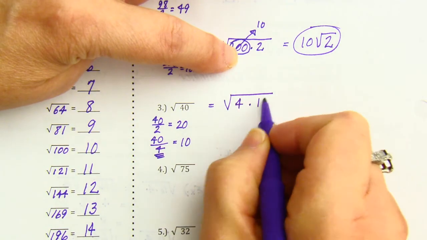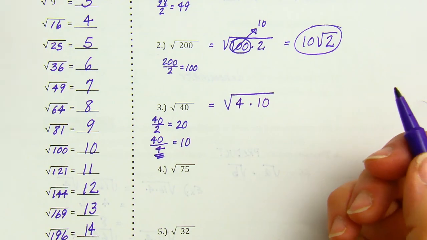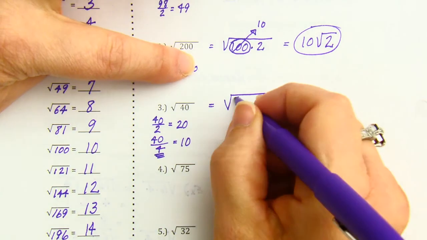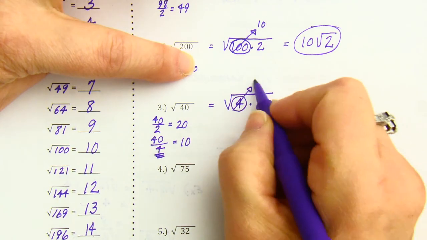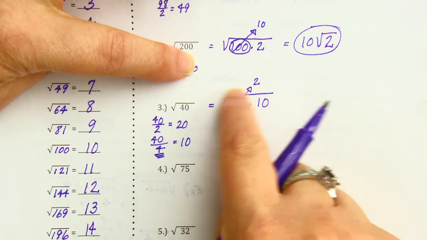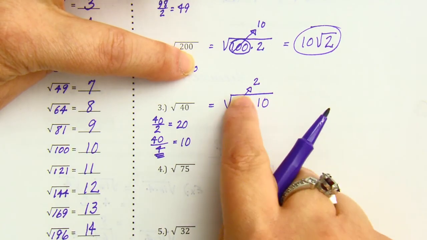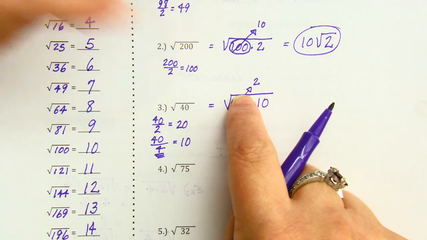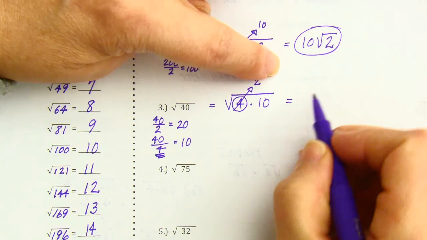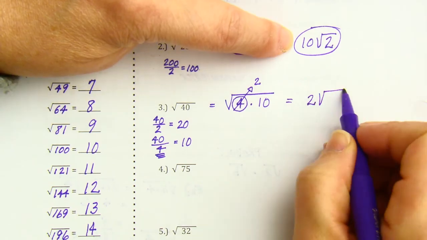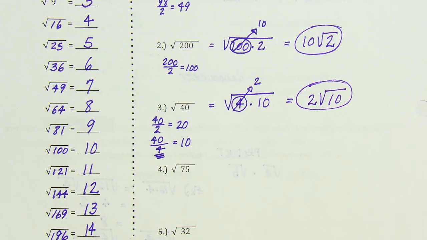You see, because we are looking for numbers that divide the radicand that are perfect squares themselves. So I circle the 4. I show that it's going to come out as a 2. Why? Because the square root of 4 is 2. The 10 stays in. Okay, this came out. What's left? I'm going to cover that up. I still have the square root of 10. So this is going to simplify as 2 times the square root of 10. 10 has no factors other than 1 that are squares.